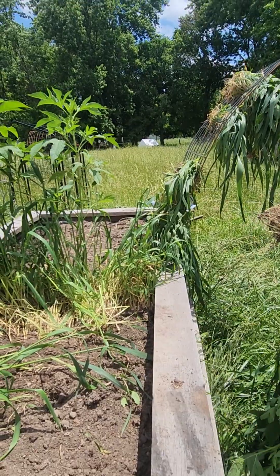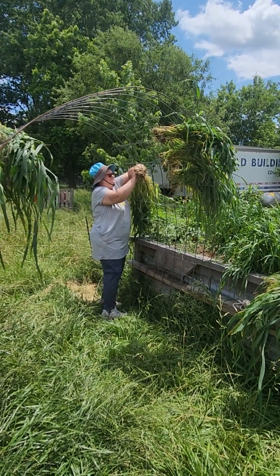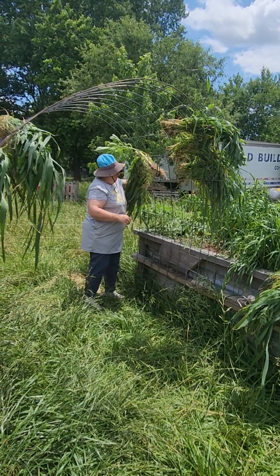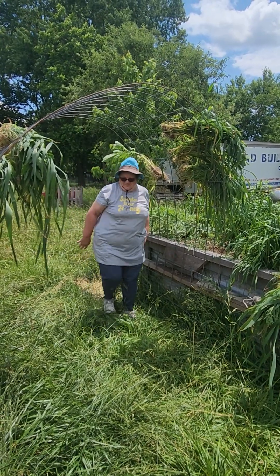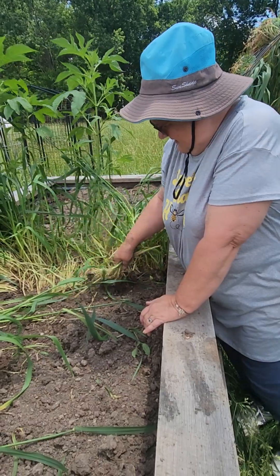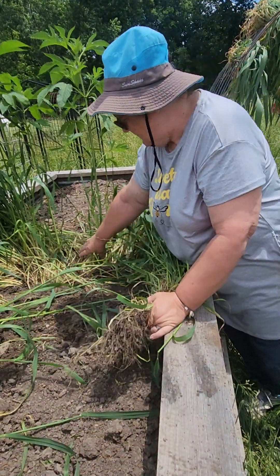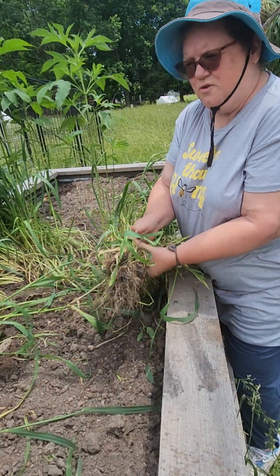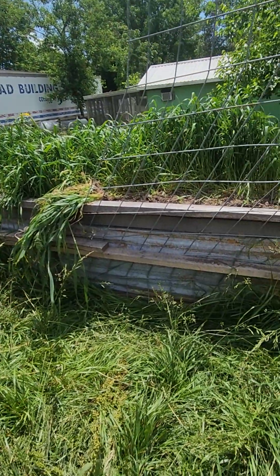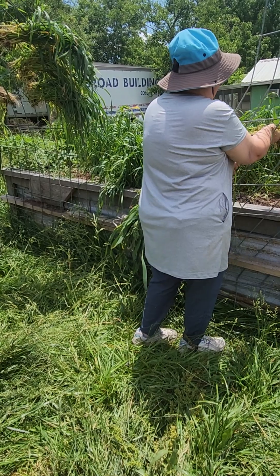These raised beds are a learning experience for me. I've farmed all my life naturally — but in fields — so I have knowledge, but not in raised beds. The convenience of having a raised bed and a trellis is great. Right now she's using the trellises to dry oats for a specific little home project, storing it for winter. We try to graze everything as much as we can, and there are plans to add more raised beds. In case you're wondering, they're 12 feet long and about four feet wide, and I designed them specifically so that our five-by-ten chicken tractor will go right through.